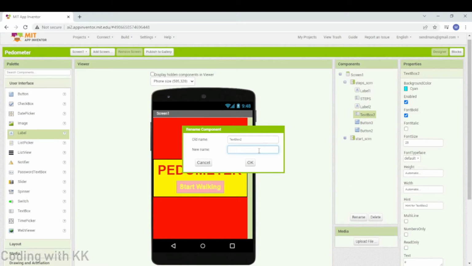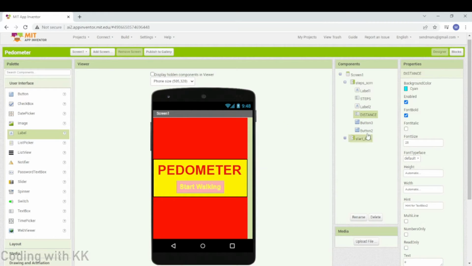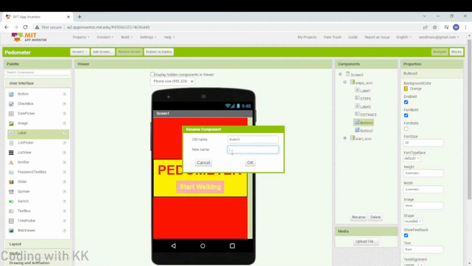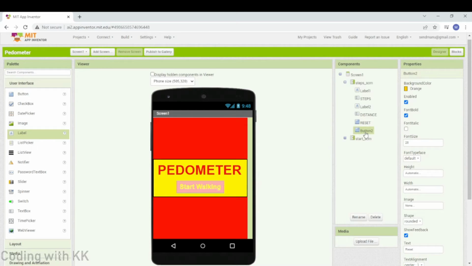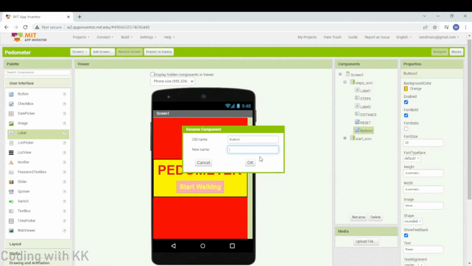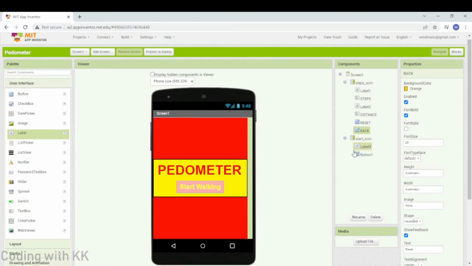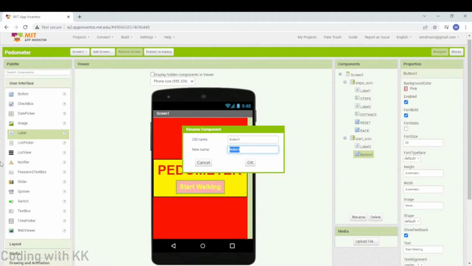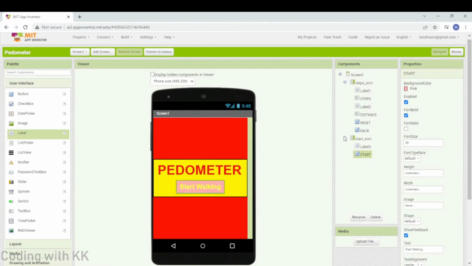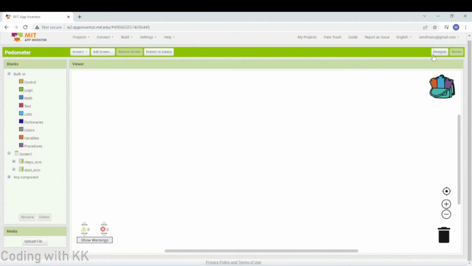And this would be distance, and this button is reset. This button is back, and the button on the start screen is start. Okay, now we are good to go.